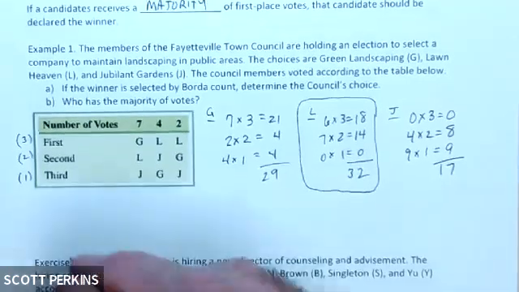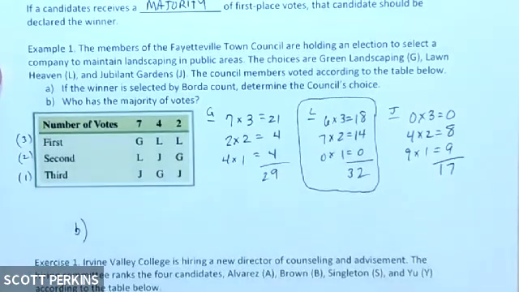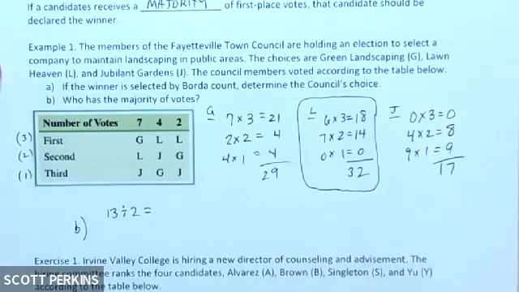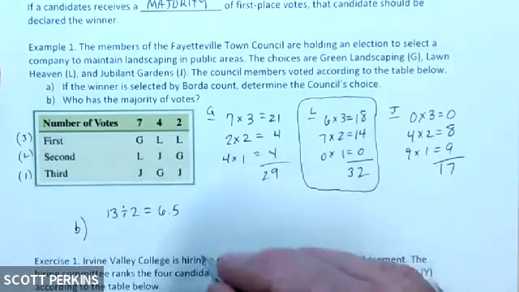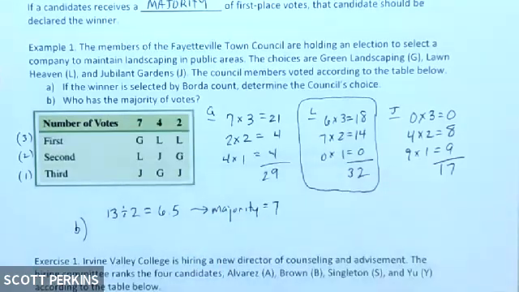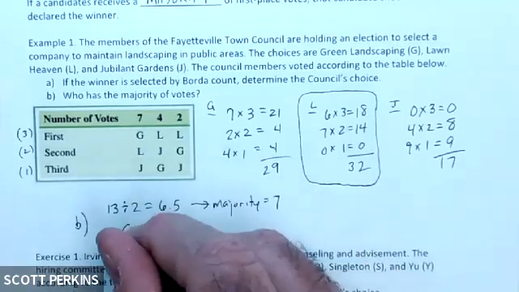So then who got the majority? So the B part to the problem is who got the majority. Well, there are 7, 11, there's 13 people voting. And when we divide 13 by 2, that is 6.5. And so the majority is what? As I mentioned last time, a majority has to be more than half, not equal to half, so more than. So since half the votes would be 6.5, the majority is going to be 7. It's always just the next whole number above the halfway. Did anybody get 7 votes? Yes. G got 7 votes, so G got the majority.